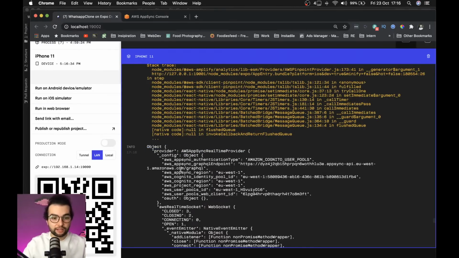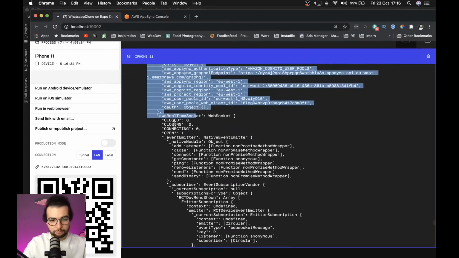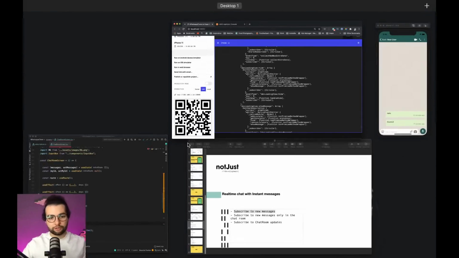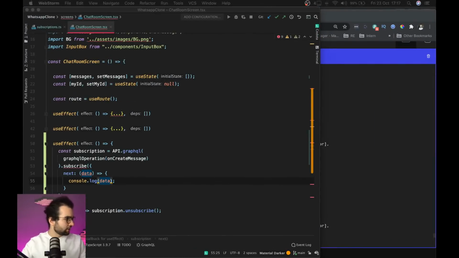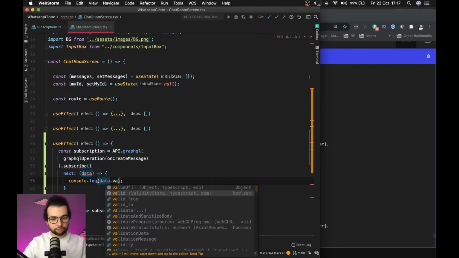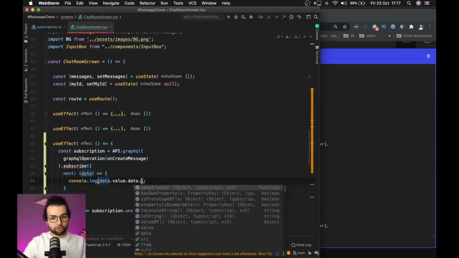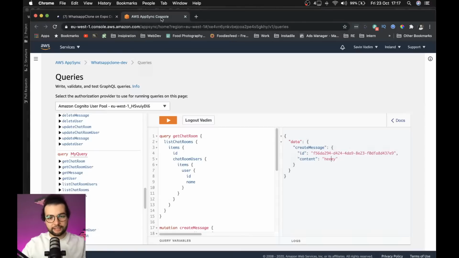So the good thing is that we are receiving a notification, but it's a lot of data. So looking at the documentation, I found where exactly that data is. It's somewhere in data.value.data.onCreate, just like that. And we're gonna see just a little bit less data there.